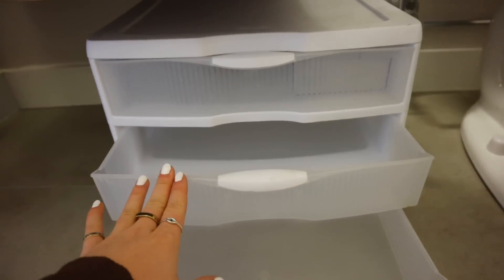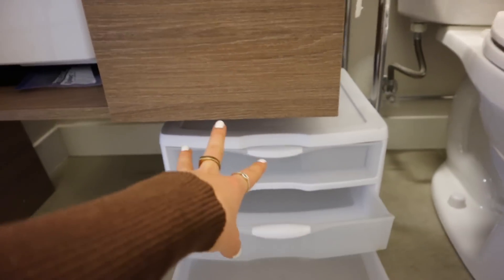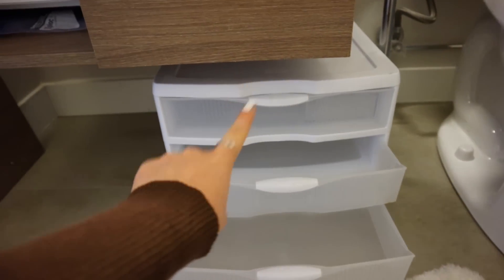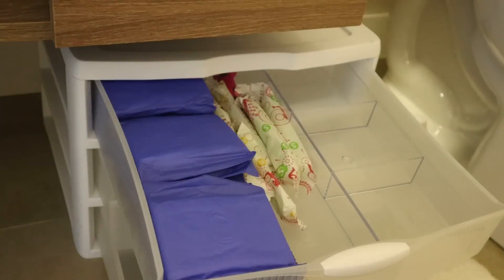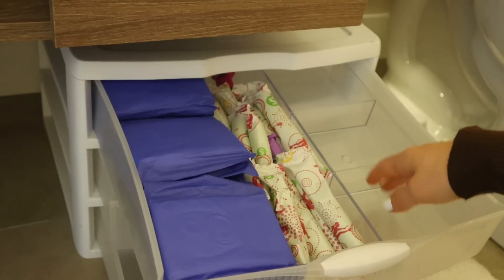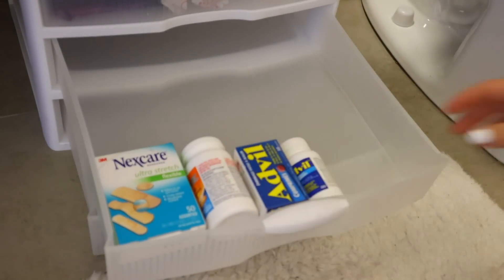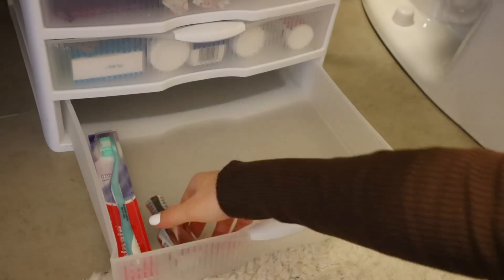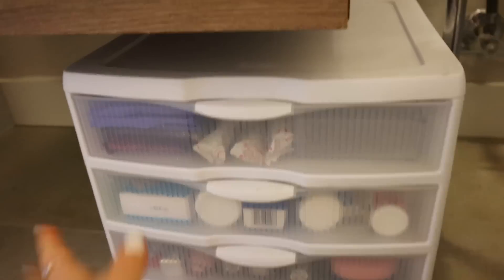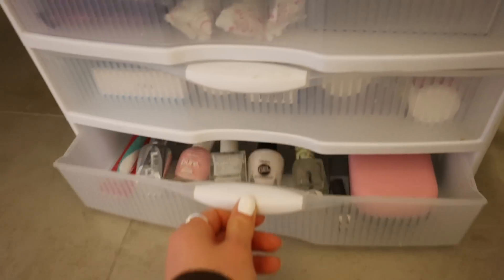Now we have to go down in the dungeon — it's actually not that bad but it's ugly and I want to fix it. The first drawer I'm filling with period stuff because when you're on your period you just want to open it, access what you need, and get on with your day. I have small organizers to put liners in, but I actually don't have liners right now so I'm adding those to my grocery list. The second drawer is going to be medicine and first-aid.